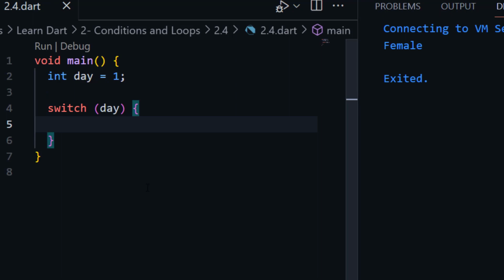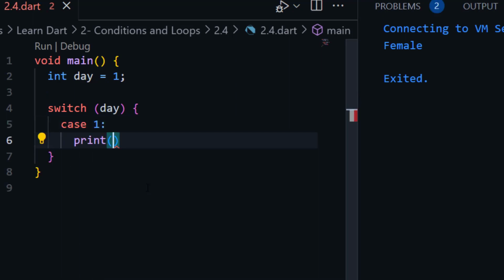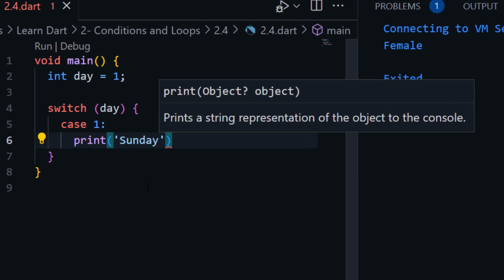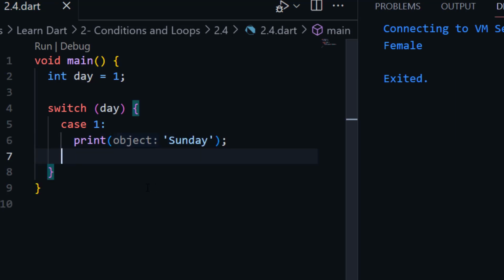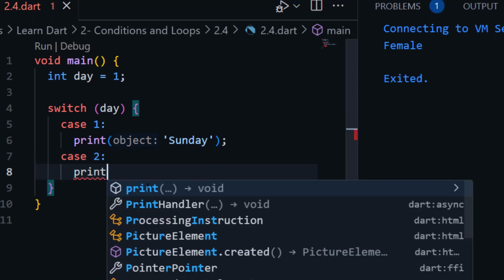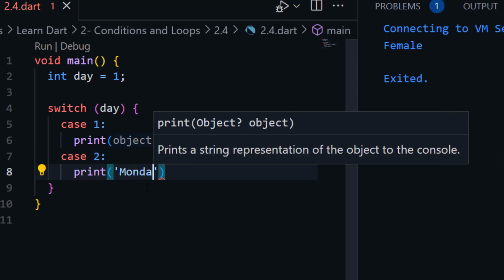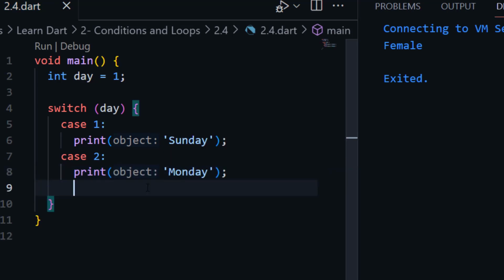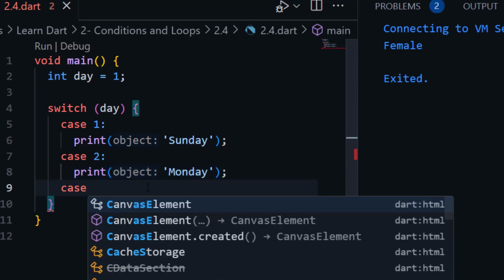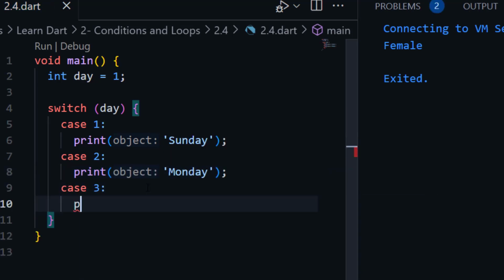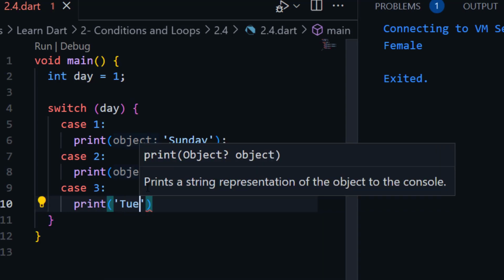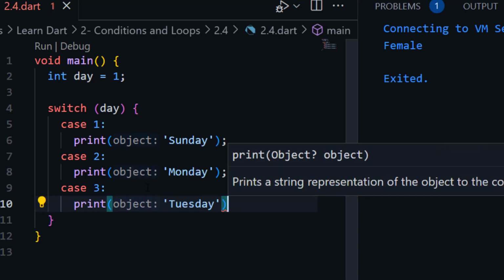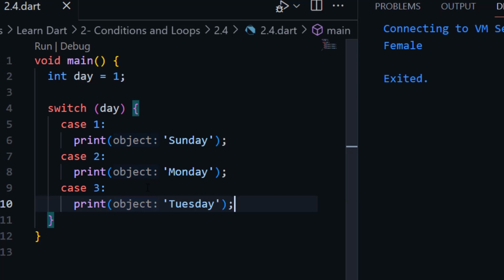Now here we will make case 1, it will print Sunday. Case 2, print Monday. Case 3, print Tuesday. For now it is enough.